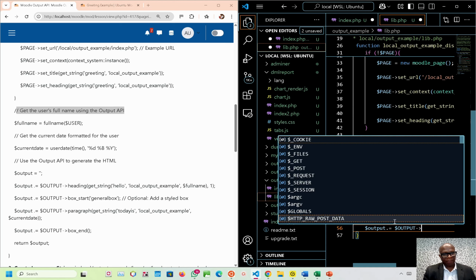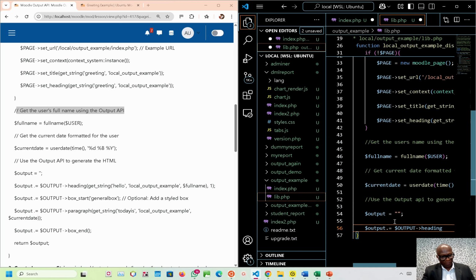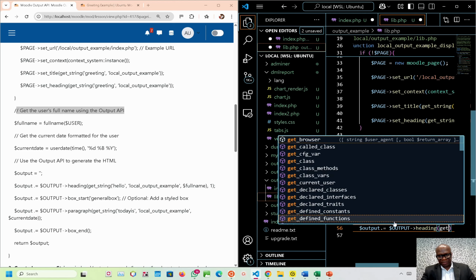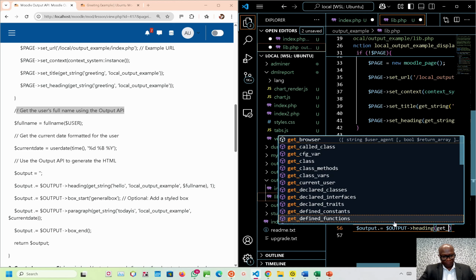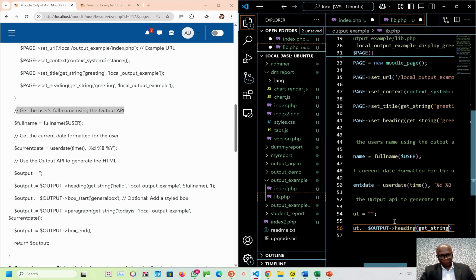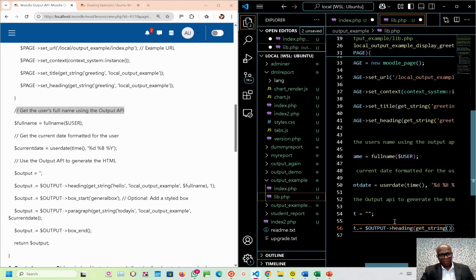Now we're getting the heading using PHP. We give the variable name heading, get string, and inside of that we say hello.